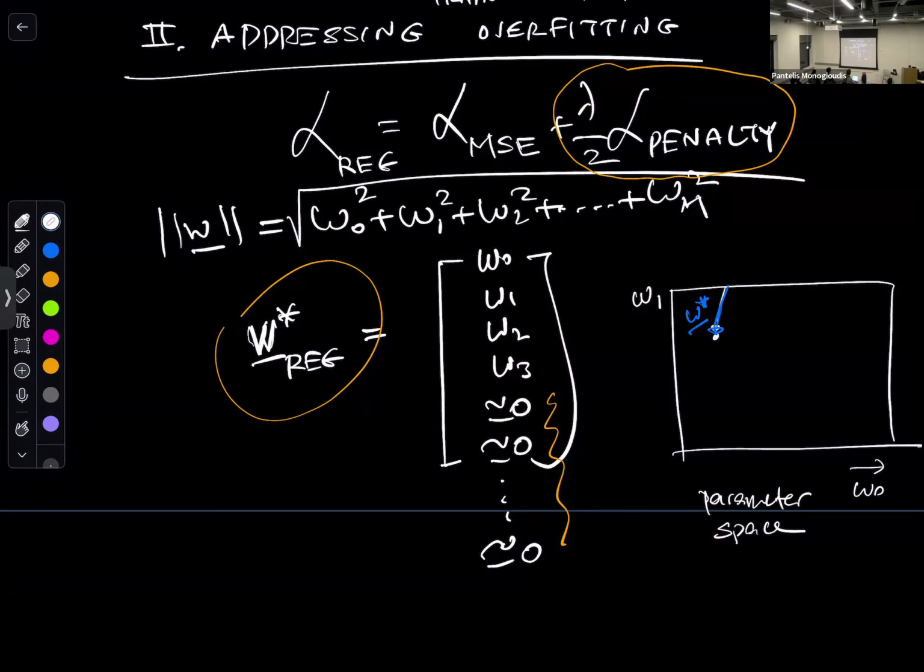Why is this good? Why do you think this is good? Another why question. Because all the higher terms of the hypothesis are becoming close to zero, what happens to the hypothesis shape? Instead of the blue here, it becomes closer to a nice sinusoidal curve, like closer to capital M equal to 3, right? This is why it's good. Okay. Good.